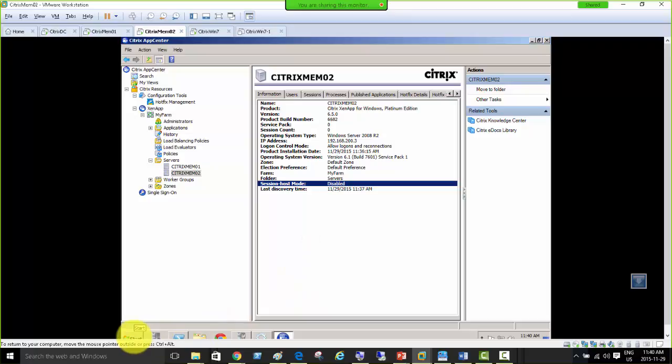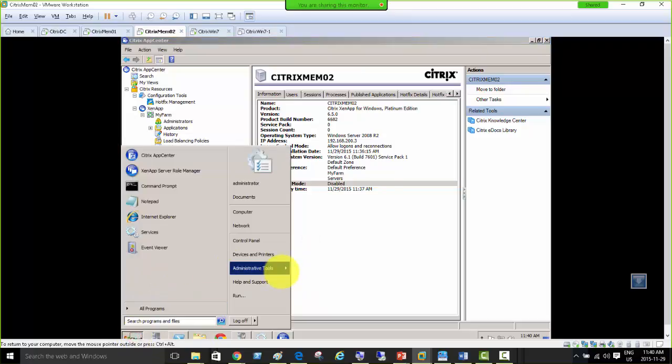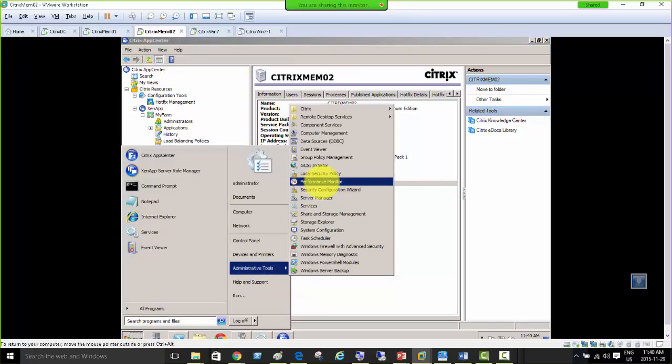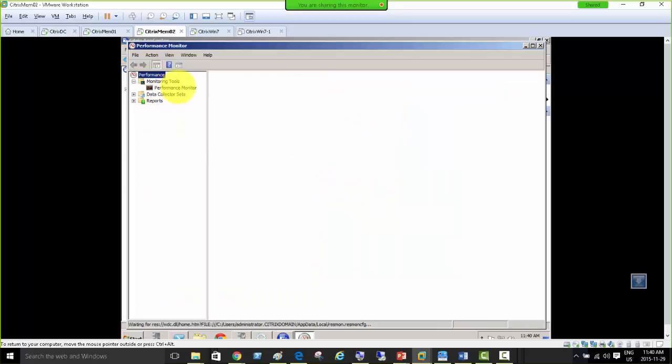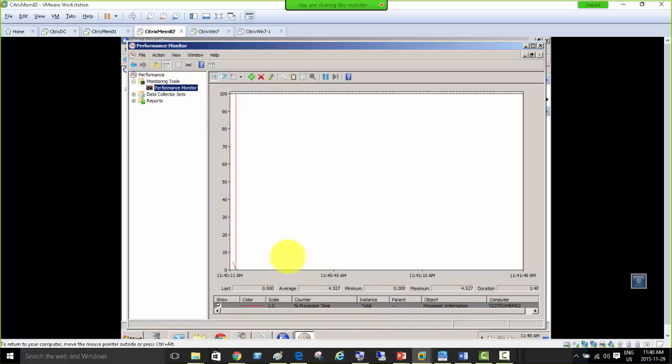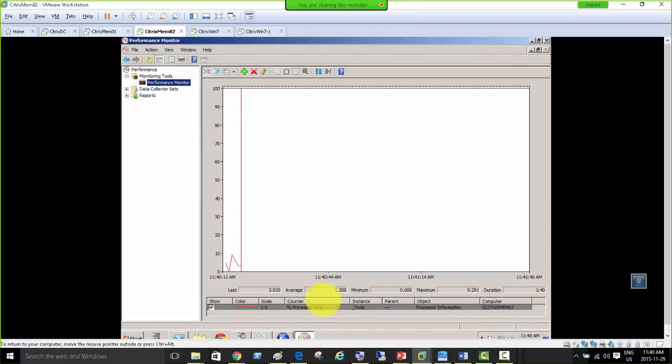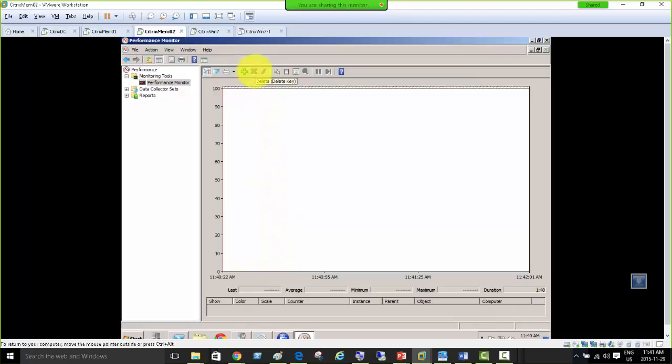So I'm just going to go to administrative tools and open performance monitor here. When we click performance monitor, there are already some monitors for processors. It says here processor information for Citrix mem2. I'm not interested in this, so I'm just going to cancel this by clicking the cross.